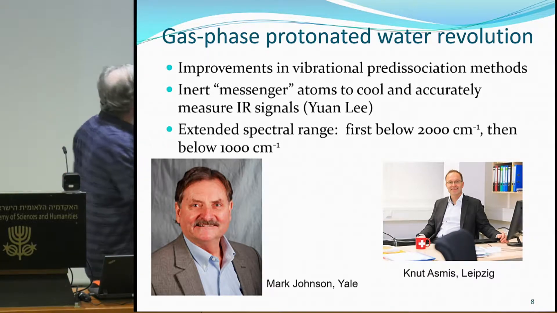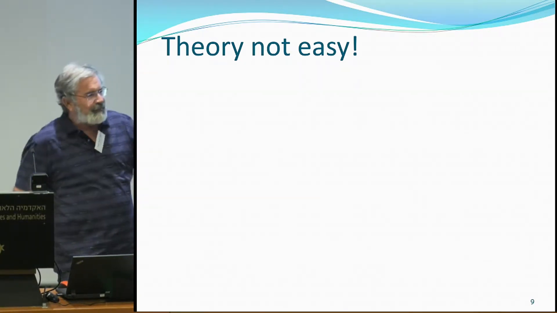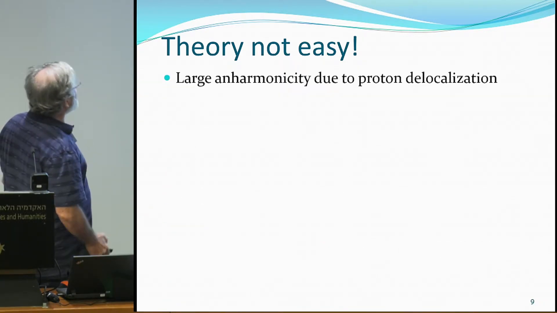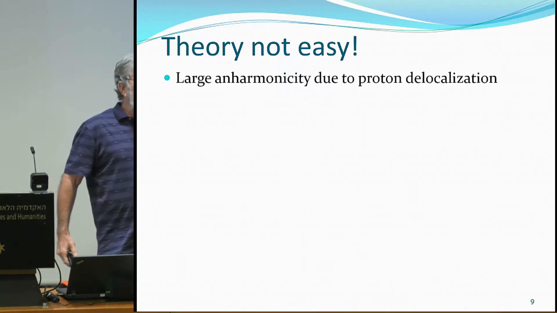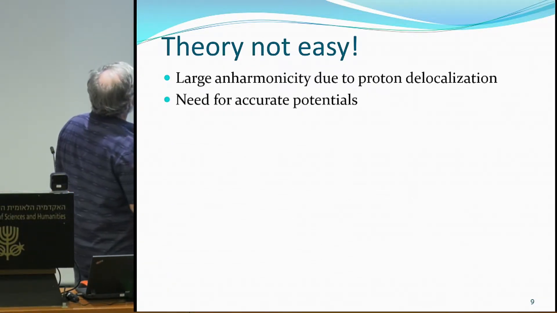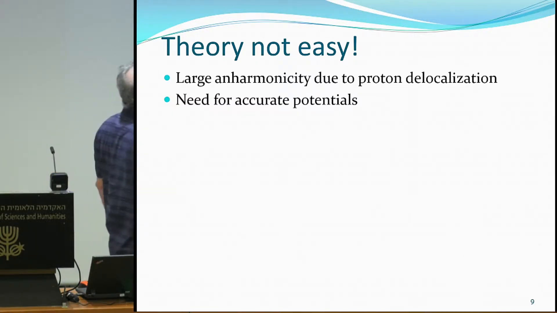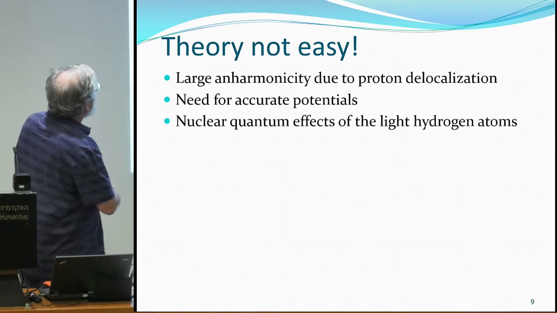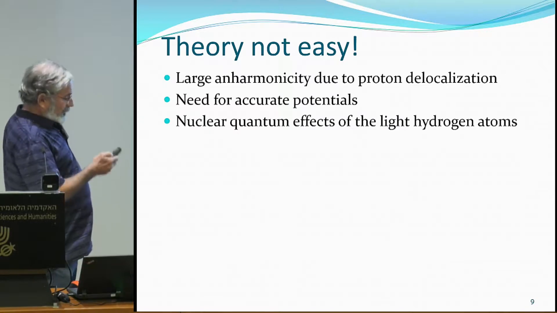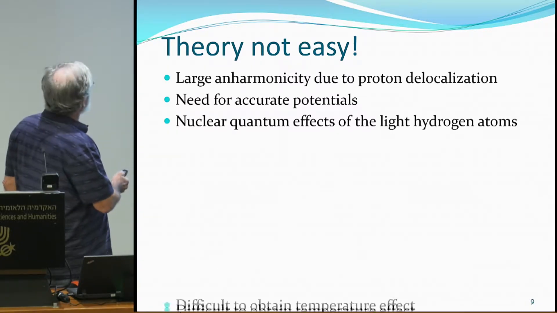There is a lot of detail coming out and begging for explanation. You would think such a small system is very easy to understand — you don't even need theory, just experimentalist intuition — but this is dangerous. The theory is not easy. The shared proton excursions are very large and sample the anharmonic parts of the potential energy surface, so you need accurate potentials far from the minima, which is difficult to obtain with spectroscopic accuracy. Hydrogen is very light, there are many hydrogens, and nuclear quantum effects — particularly zero point energy and tunneling — are hard to simulate.